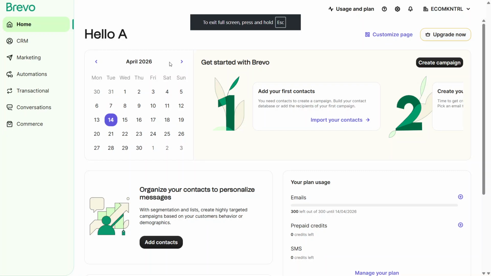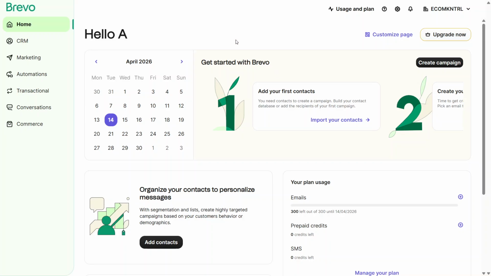In today's video, I'm going to teach you how to get a Brevo API key. We'll walk through the entire process step by step, so you can quickly generate an API key inside your Brevo account and start using it in your apps or integrations. Make sure you're already signed up for Brevo and that you can log into your account before you begin.